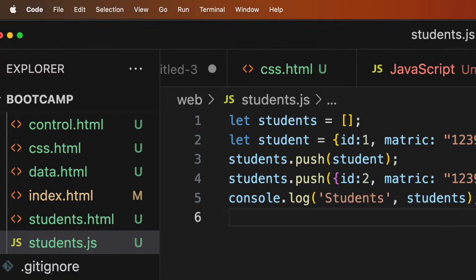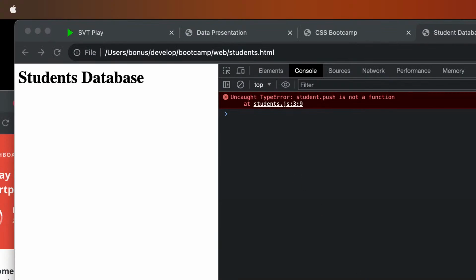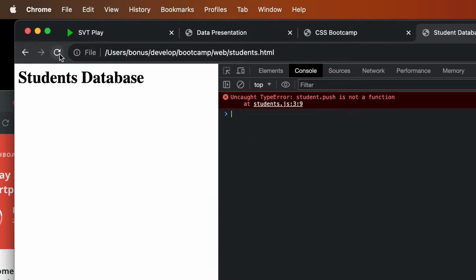If you do this and go back to our web page, you should be able to see the new update. You can see that there is no error again.